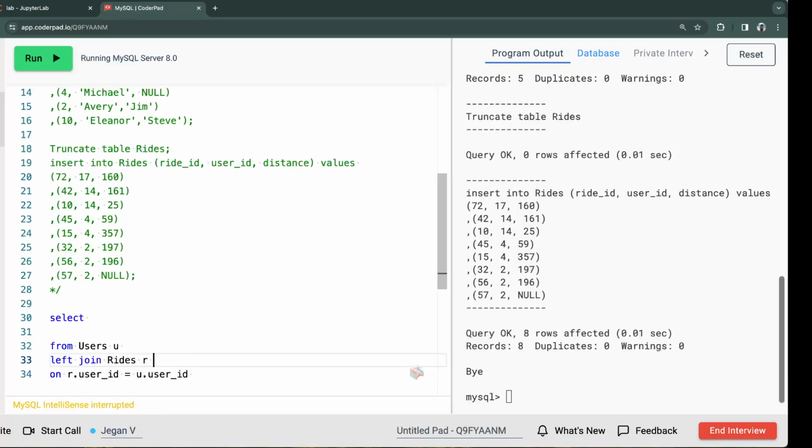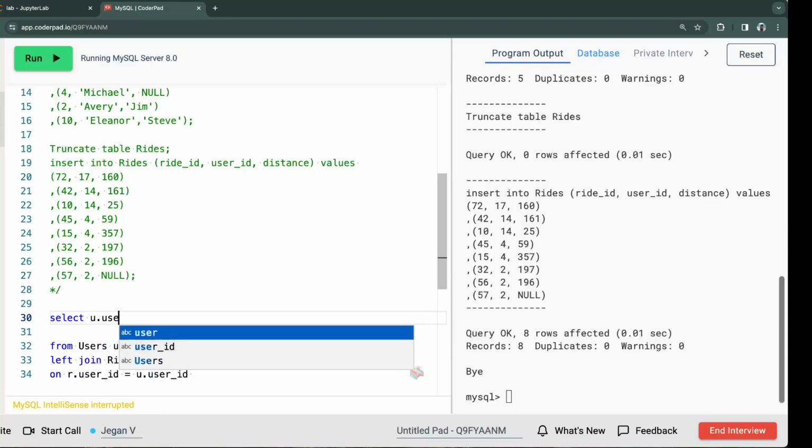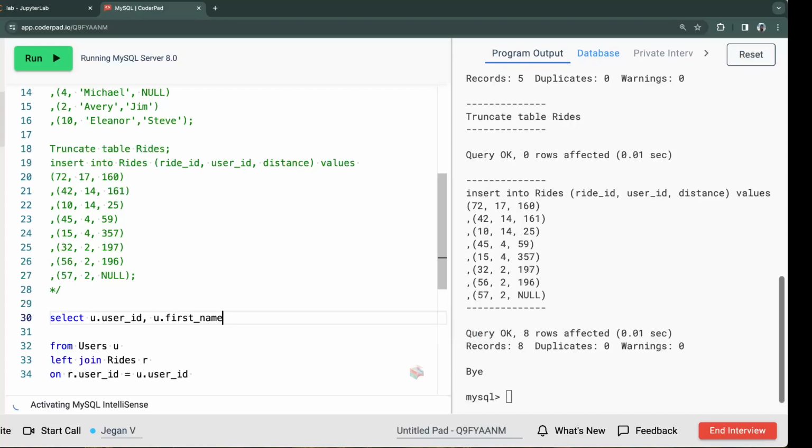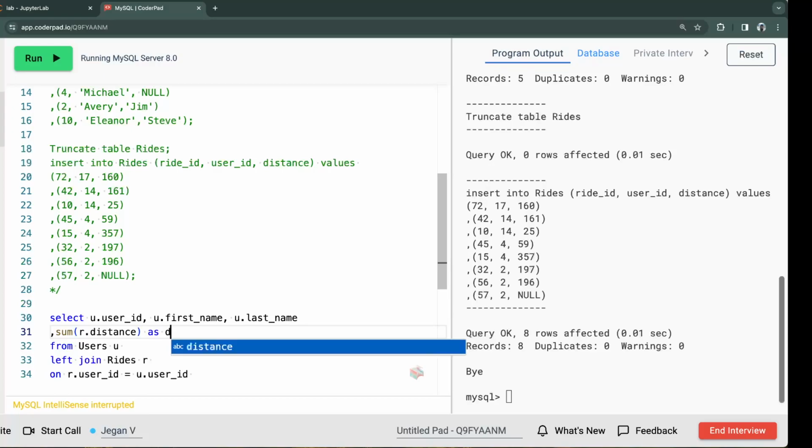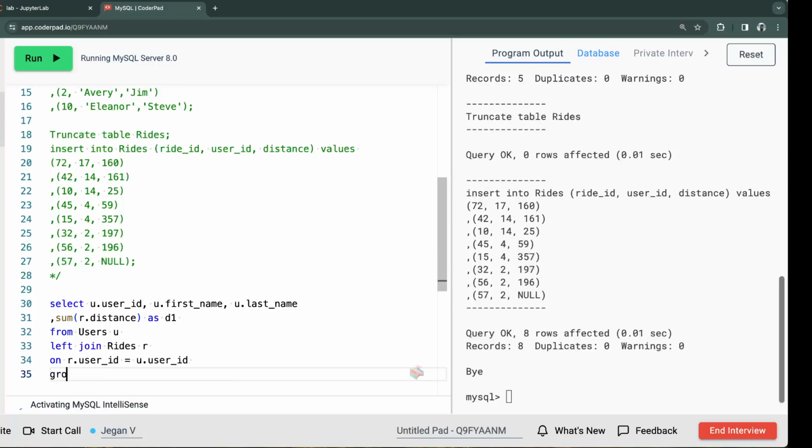So we connect both the tables with the left join, and then we get user id, u.first_name, u.last_name, and then sum of r.distance as distance1. Since we use aggregation, we just say group by 1, 2 and 3.